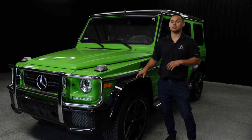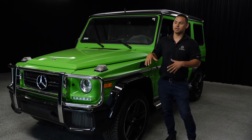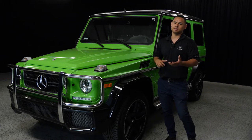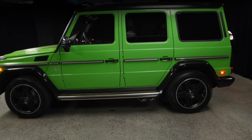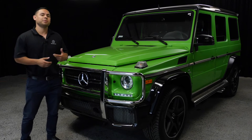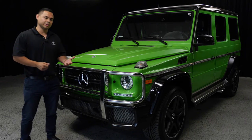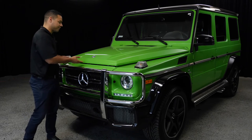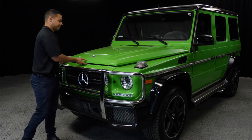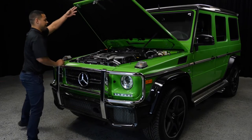The spare wheel housing on the back is also gloss black, so it's just two colors: the Alien Green and the added black. Normally on the G63, the hood, fender, and bumper are all the same color, but on this one they do a two-tone contrast, which makes it look that much better and that much more exclusive. Being an AMG 63, what this car is really about is performance and power — you get the 5.5L V8 twin turbo with 563 horsepower and 560 pounds of torque.